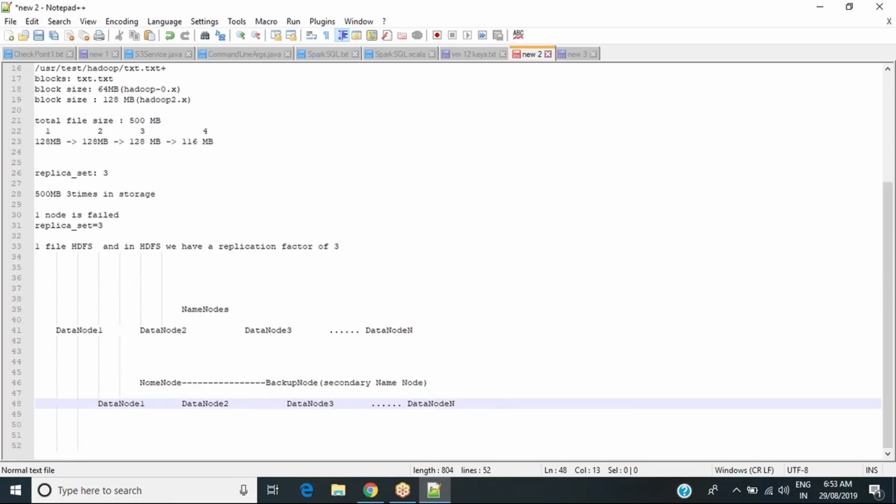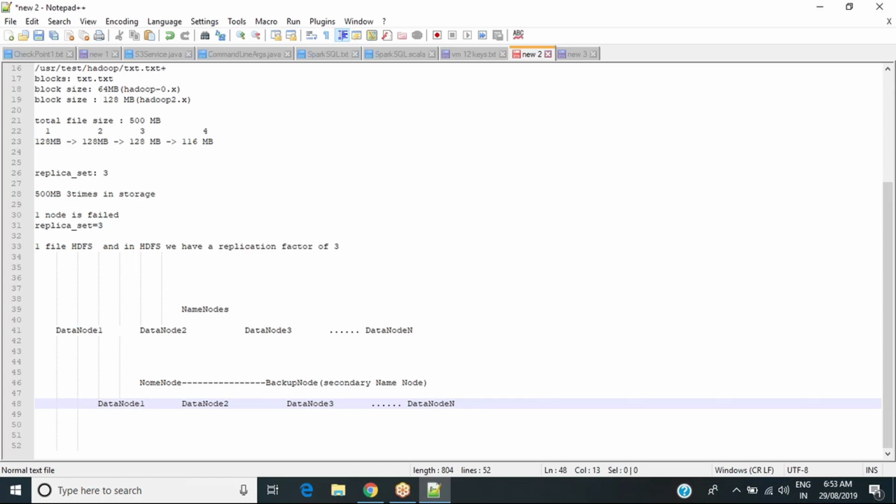They have introduced one backup node, which we call a secondary name node. So one is active, one is passive.